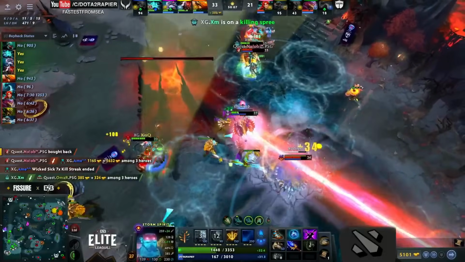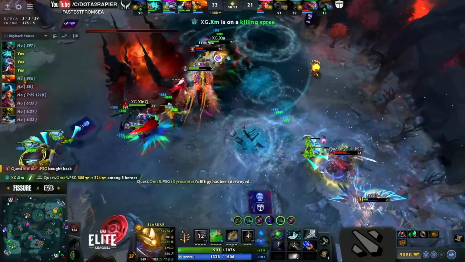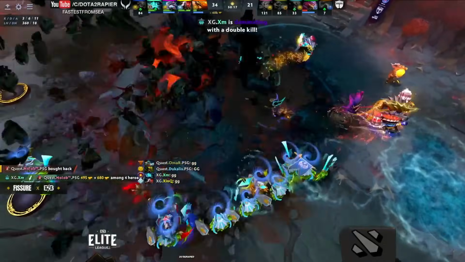2-man Vortex again from Storm. Kills the Gyro off now. Throne is still alive. But with his Sunray and the right-click damage, Xin-Q will turn back on the Wind Ranger and take down Noob. GG called. Quest tap out. Pretty grim for them.